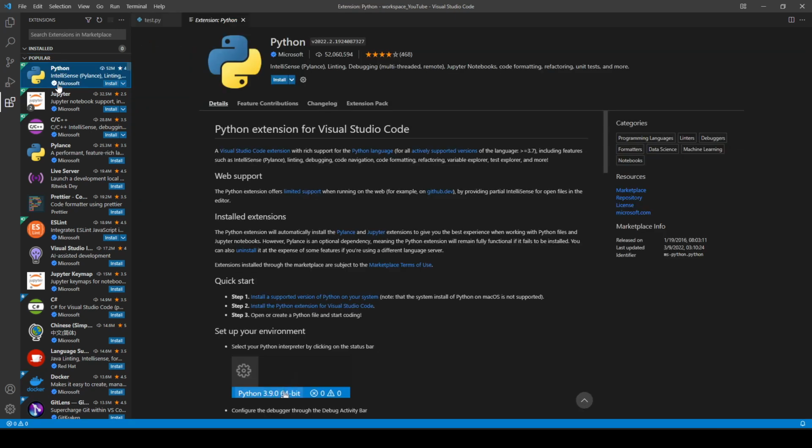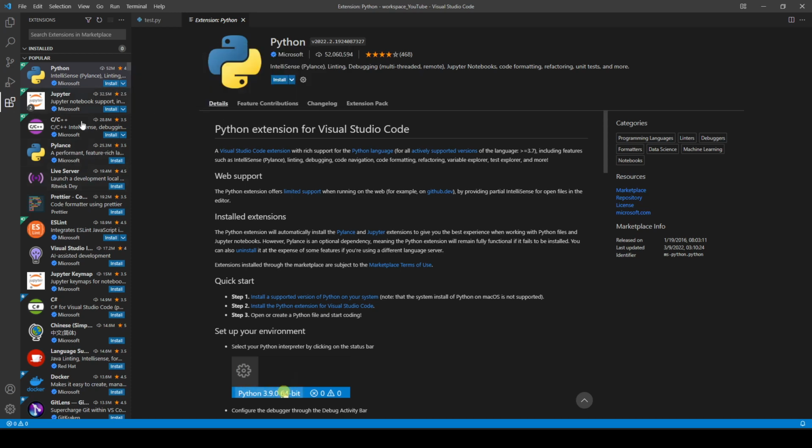If I click on any of these extensions, you will see the documentation, right? It says that this is a verified extension by Microsoft, and it has had more than 52 million downloads, and this is the ranking. I want you to pay attention to the reviews, and sometimes it's a good idea, before installing a package or extension, to just read the reviews. And for these more famous ones like Python or Jupyter, if these are the verified ones, we're going to go ahead and install them because we know that these are heavily used.